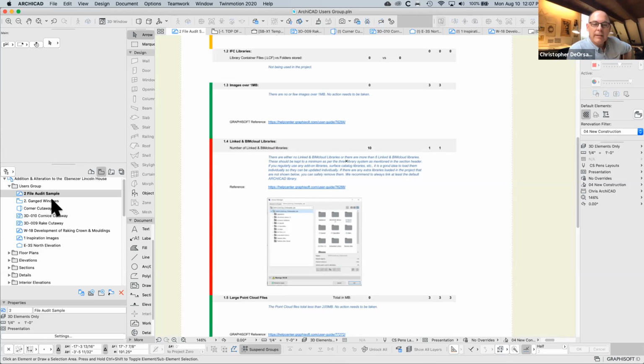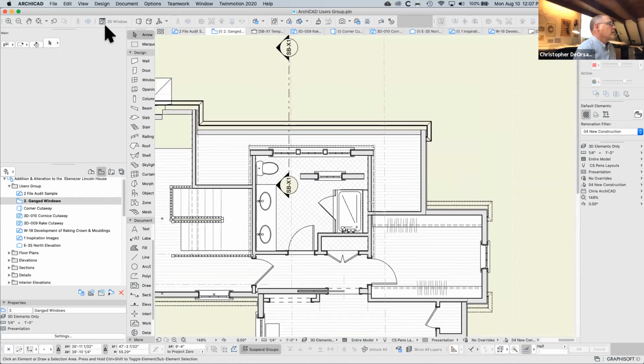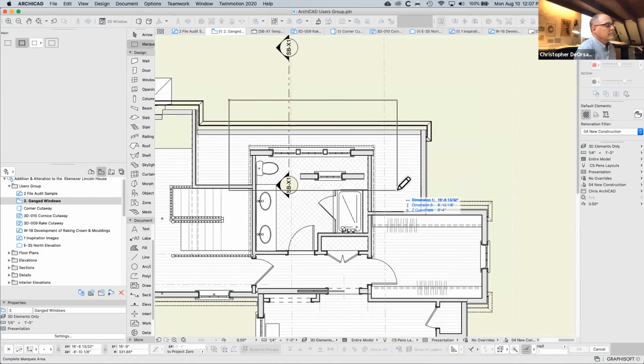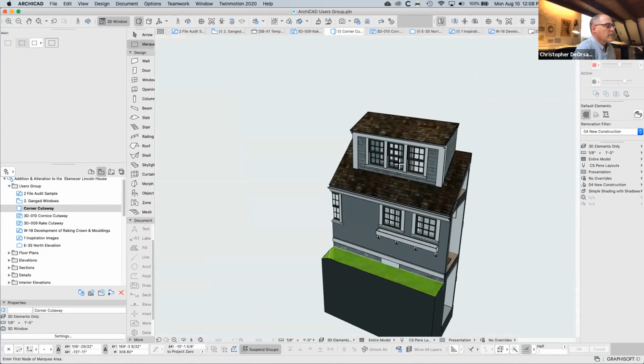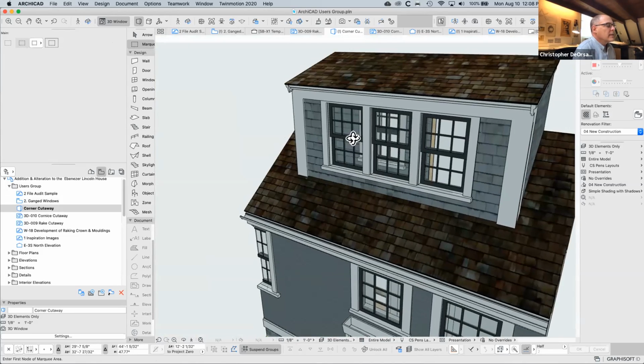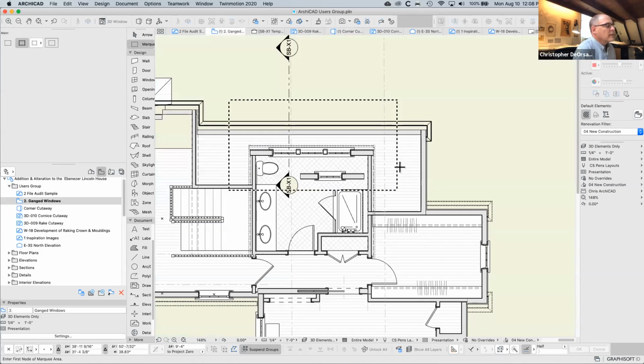A couple of modeling things that I do. Ganged windows. This is one way that I have figured out how to do a ganged window. So a nice clean view there.